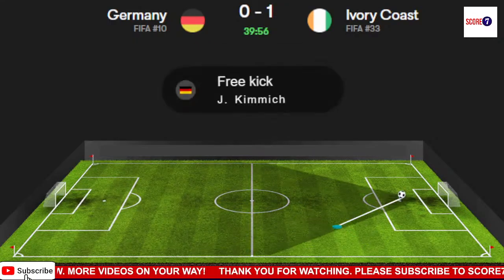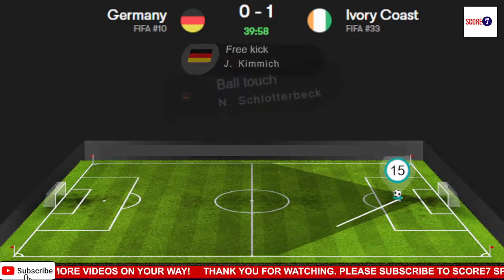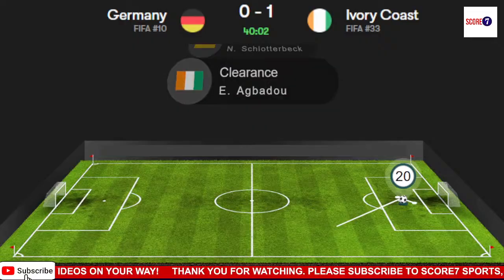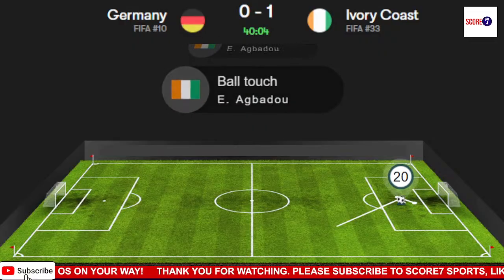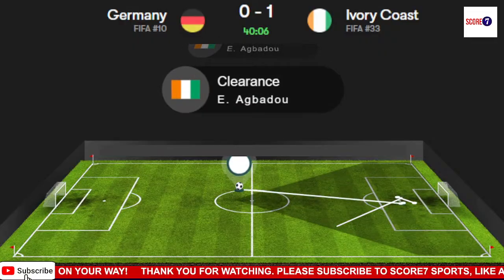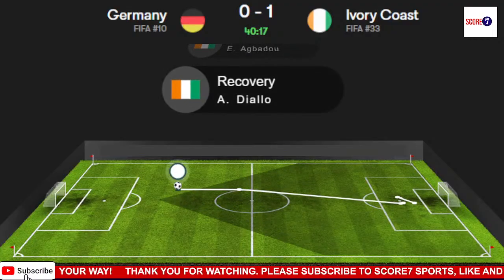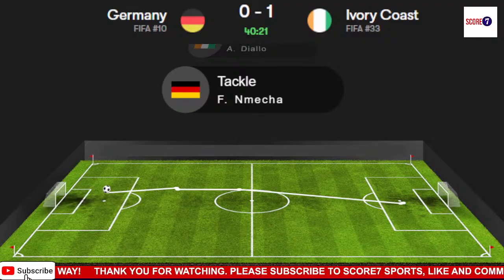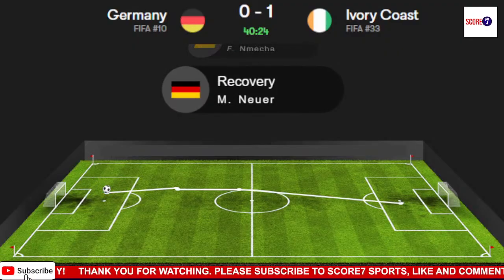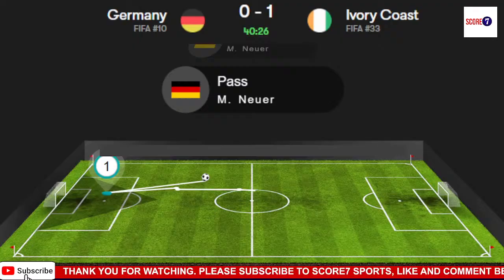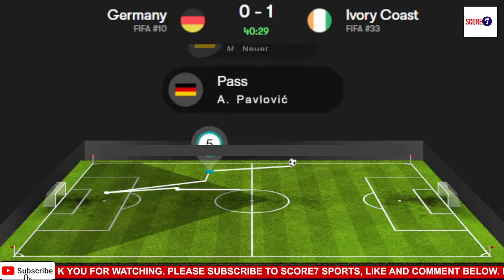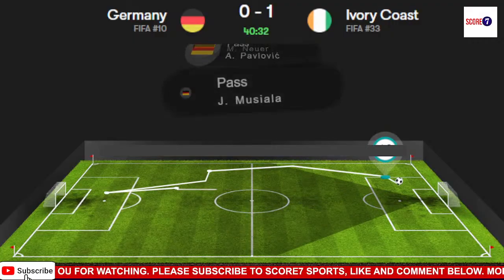Free kick, right-hand side. Two players stood over it. One of them is Sane, but it looks like it's going to be Kimmich to take. He's got one arm up in the air as he steps forward now. Floats it in towards the back post. White shirts rising, orange shirts rising higher. Stabbed clear. The Ivory Coast survive and they've played it forward and found Amad Diallo. One-on-one with Brown. Diallo looks to cut to the inside, does so, but Jonathan Tah has tracked back. But it was Nemecha, I think, who got the final touch on it and was able to knock it back to goalkeeper Neuer, who clears long.